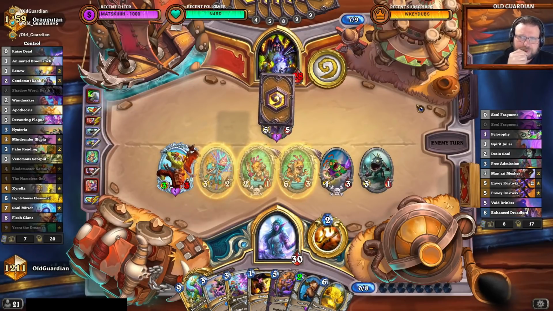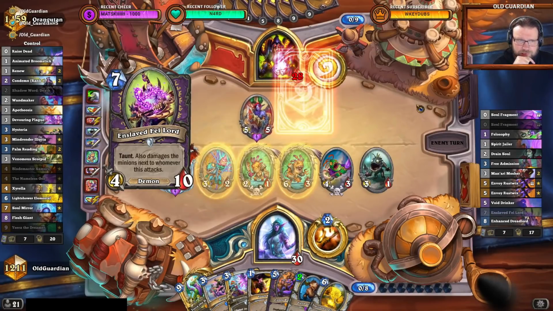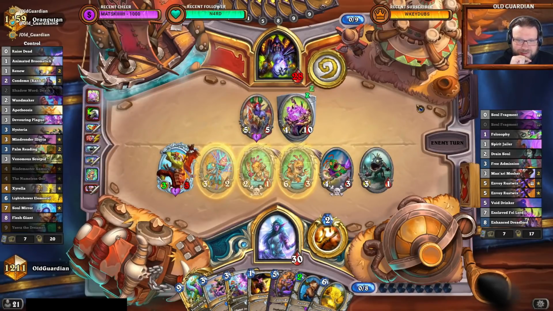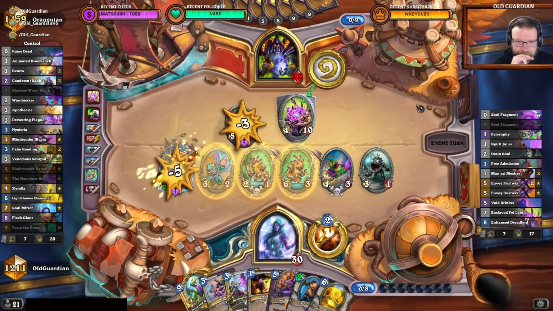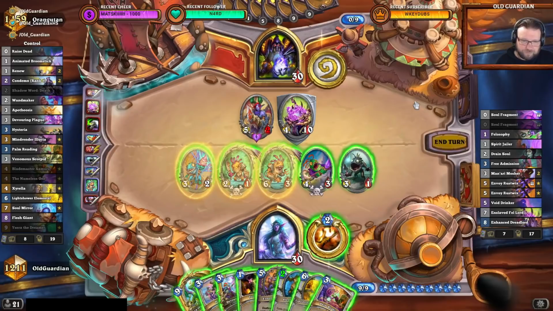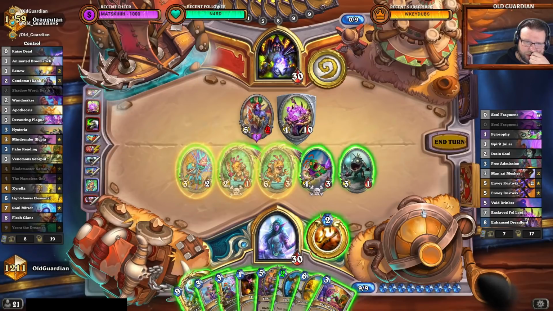They will have Hysteria too, right? Will they not? An Enslaved Fellord. This is some kind of meme deck. Intriguing. I guess this is probably a palm reading turn. I would also want to do a Devouring Plague, probably. 6, 10, 8 cards in hand.